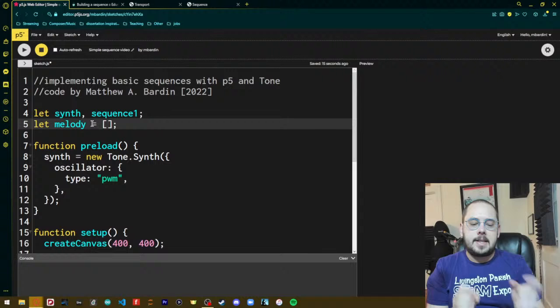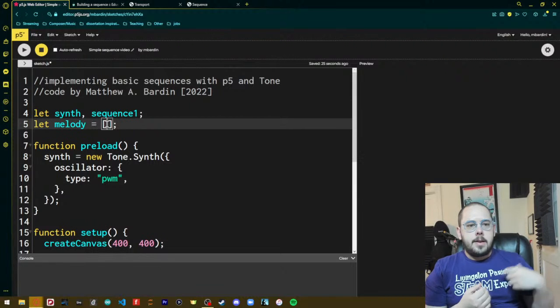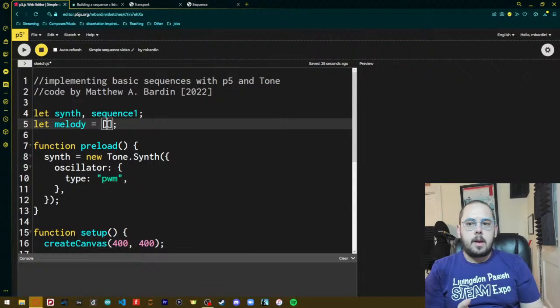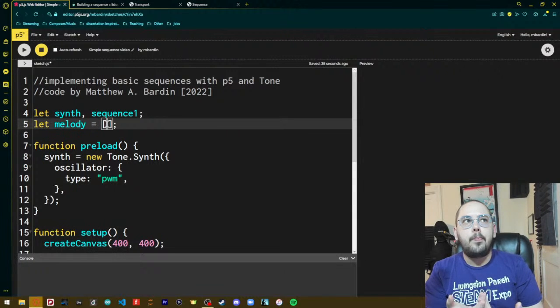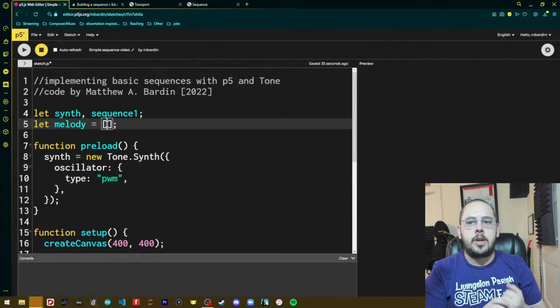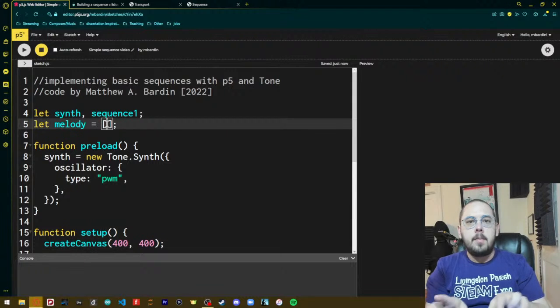Now, this is where we say what notes we want it to play in what order. So you could do this with numbers to get frequencies. I think it's a little more intuitive if you use musical pitches. I'm not going to go through all the musical pitches, music theory, all the keyboard stuff in this video.